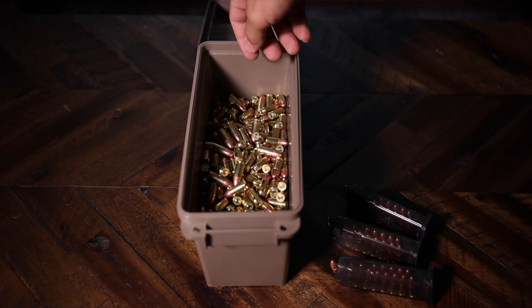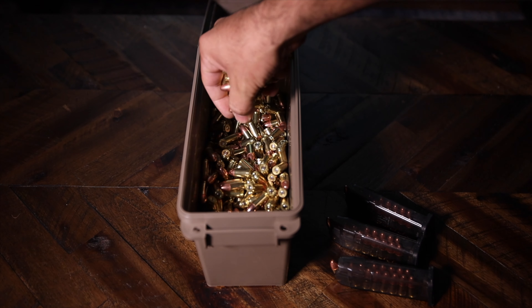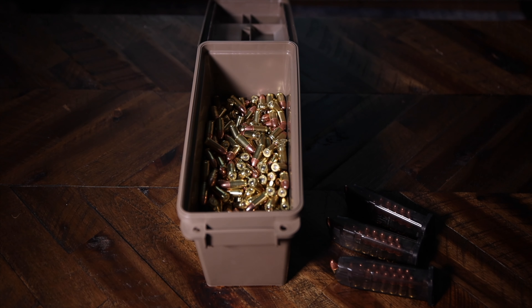When you start shooting a lot — maybe 500 or 1,000 rounds a month — that starts adding up. If you shoot 1,000 rounds at 20 cents a round, that's $200, which is a decent price, nothing too extreme. But keep in mind you need to go to the store, find the ammo you like, and sometimes that's not always possible. Buying ammo individually can be a bit of a hassle, a bit more work, and a bit more expensive.